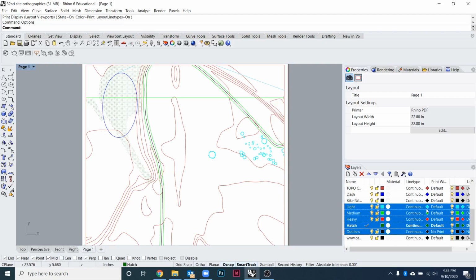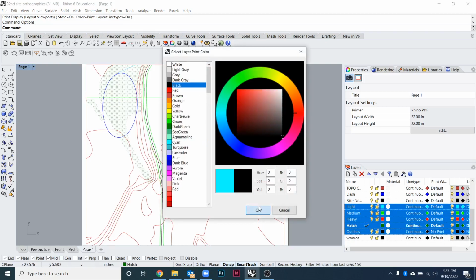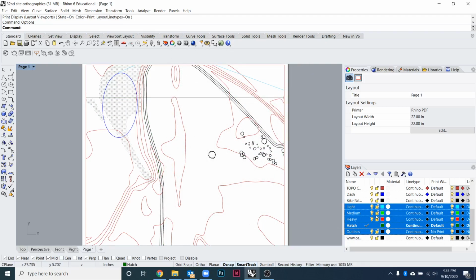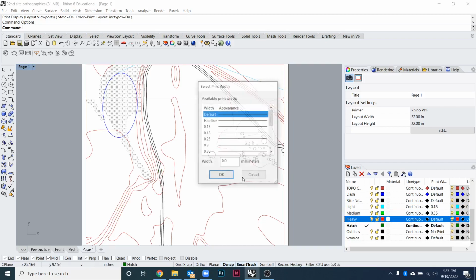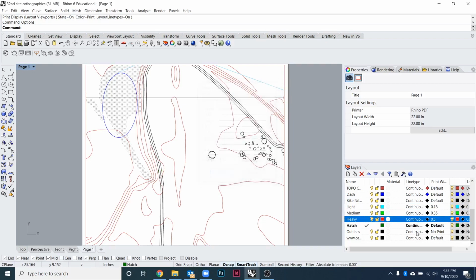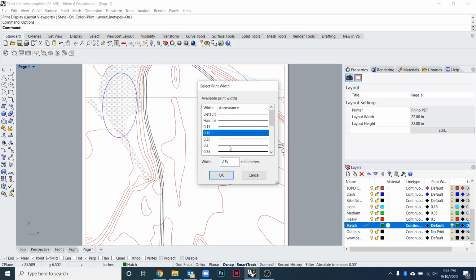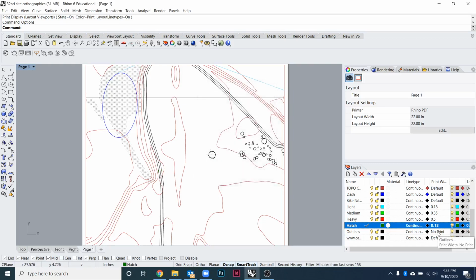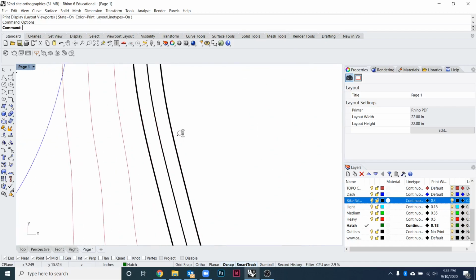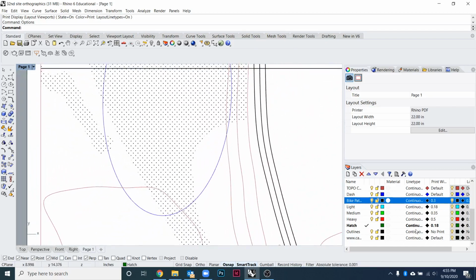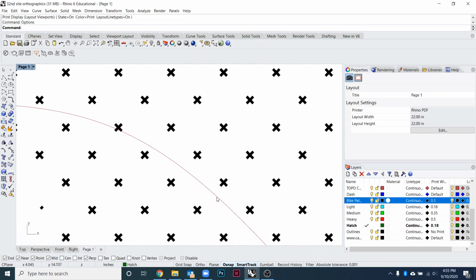You just quickly apply Alt, and now we can get a sense of those hatches.